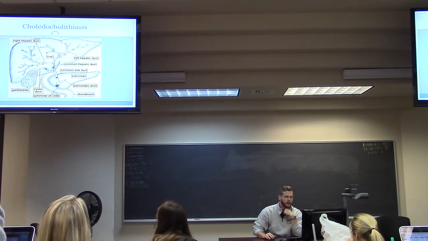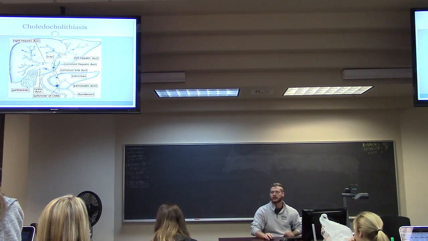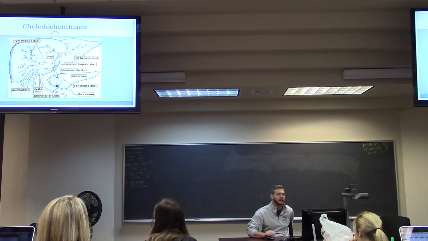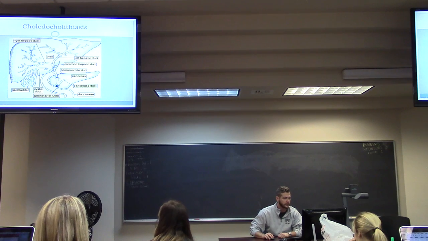But so here's your cystic duct right here, and obviously you can see your common bile duct and your hepatic ducts here. This is where they meet to form the common bile duct and then dump at the sphincter of Oddi into your small intestine. So a stone here in your cystic duct is not really going to cause any elevation in liver enzymes, because the common hepatic duct and the common bile duct are not obstructed. So liver enzymes are going to flow freely out with no problem. But once you get a choledocholithiasis, a stone in the common bile duct, you can see by the illustration anywhere along this common point here, you're going to have elevation in liver enzymes, bilirubin, possible jaundice, things like that, because of the location of the stone.